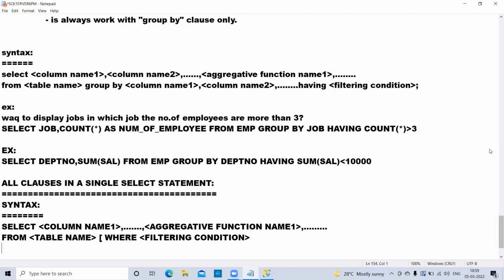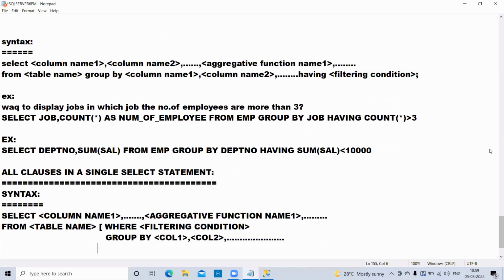After where I can give group by, column name 1, column name 2, and so on.